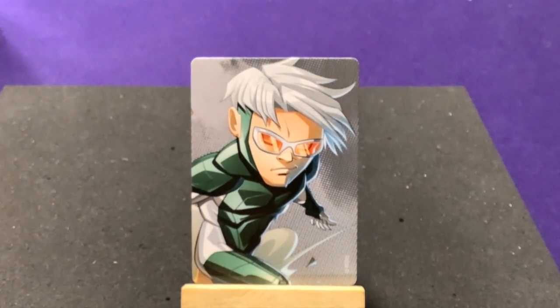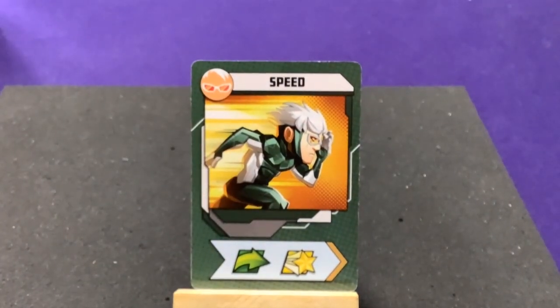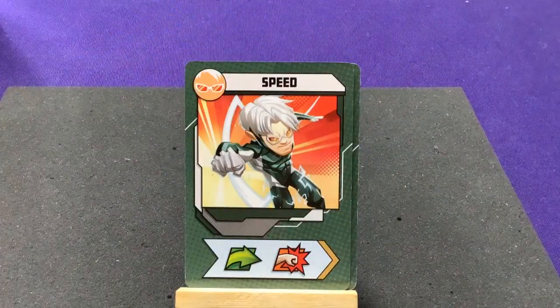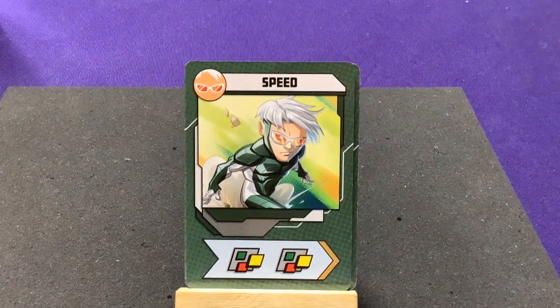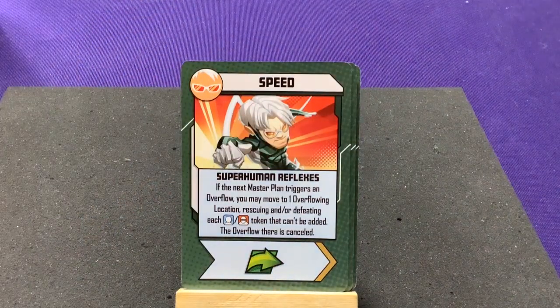Alright, so what is he gonna have? Probably a lot of movement. Of course, being a speedster, so he's gonna have speed. Move heroic. Move attack. Wild. Double wild. 2 copies of superhuman speed. Gain 1 move token. This turn, when moving, you may bring other heroes in your location with you. 2 copies of superhuman reflexes.